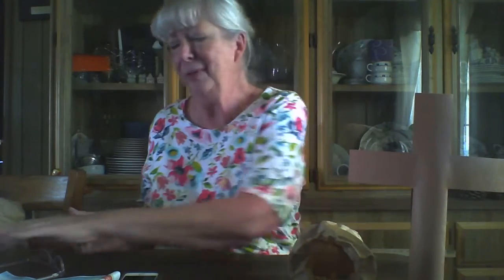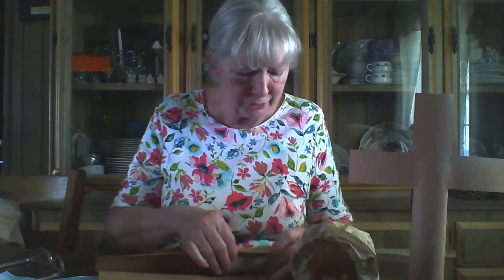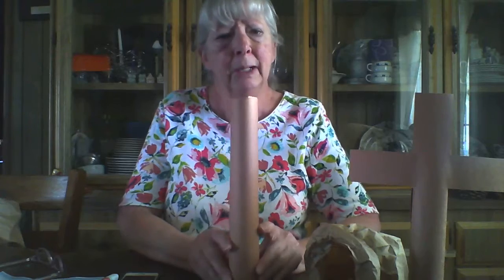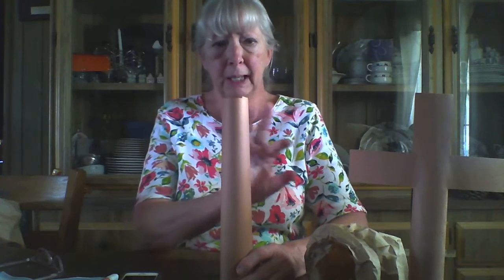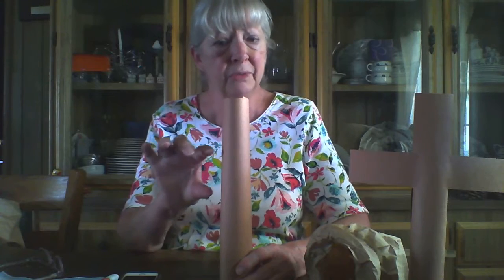So I made a cross. Looking around to see what I could find, I found an empty toilet paper roll and I found a piece of brown construction paper. I needed to know how wide this cross is going to be after I've wrapped it onto the toilet paper roll. So I quick rolled it up — nothing, no glue, nothing like that, just give it a try — and I made sure my ends were pretty even. When I measured it, I discovered it was about one and three-fourths of an inch. So I need a cross coming out and I'm going to cut in here, and I want it to be one and three-fourths of an inch wide.